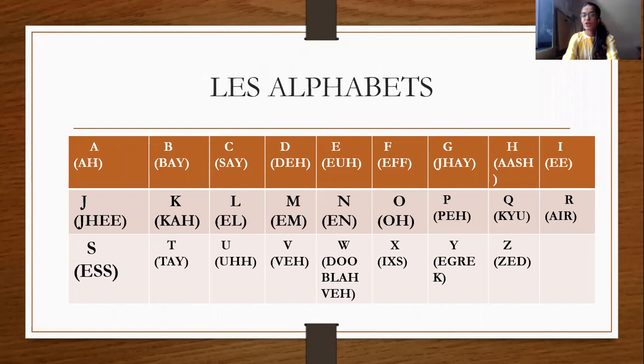Yeah. So starting with the alphabets. So the French language has a really very similar script to the English one. As you can see on the screen, all the letters are just like English, A to Z. The only difference over here is the pronunciation. So the pronunciation of the French language is a bit different. It's not difficult at all. It just comes out with practice. So let's start with it.